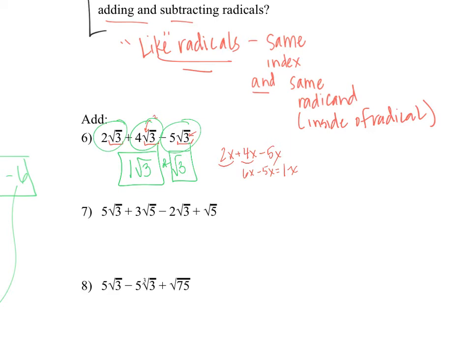On number 7, just pay attention a little bit here. I have a radical 3 term here, and then another radical 3 term here. And then these are radical 5 terms. So we'll be able to put the radical 3 terms together. We have 5 minus 2, so that's going to be 3 of those radical 3's. And then we have 3 of those radical 5's plus, even though you don't see it, it's just like when there's an x, there's a 1 in the front there. So we're going to have 4 of those radical 5 guys. And those can't combine anymore because they are not like radicals.